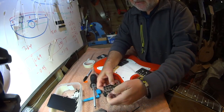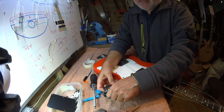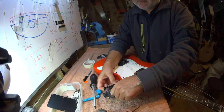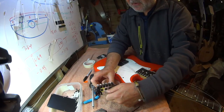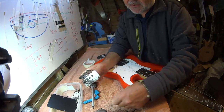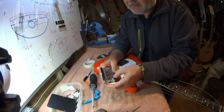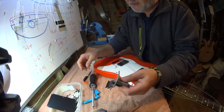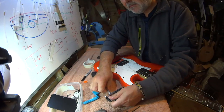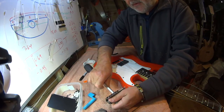Now what the indicators, first of all, that it's a reasonably good quality thing, is that these look really nicely machined, or cut on a milling machine, these discs or micro-tuning bits, so they look pretty cool. It has a logo on it, an FR logo, so this might actually be a Floyd Rose. It has three choices of locking places here, which is good. Most of the Chinese ones have two, if I'm not mistaken. And we have these three fixing points here.